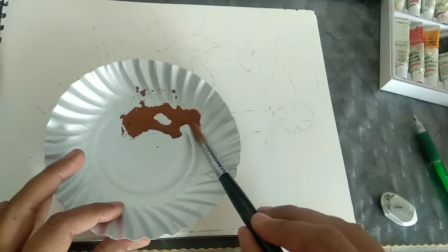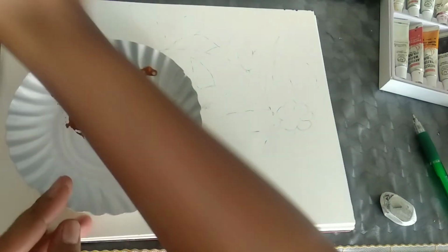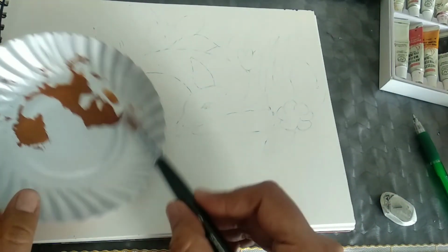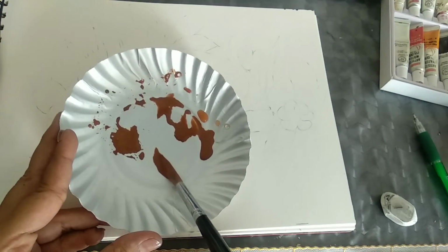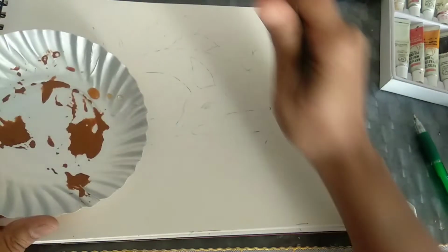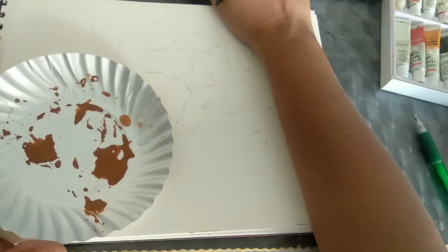Yes, but add lot of water to it. You too, Arna. Add lot of water to it if you don't. Look at my plate. It's full of water. We are doing watercolor painting. We are learning watercolor painting.